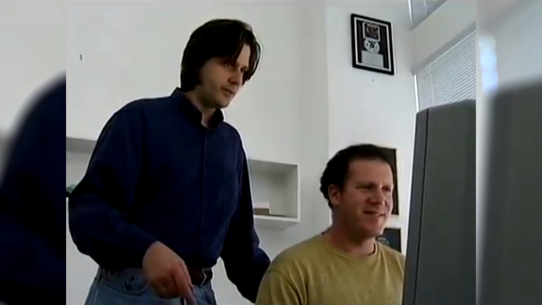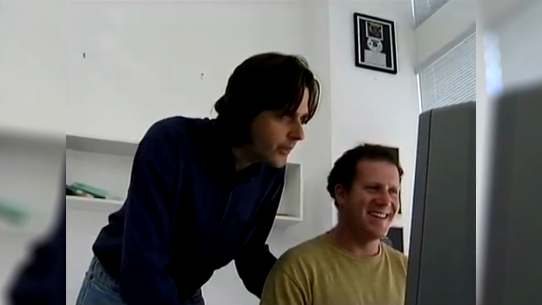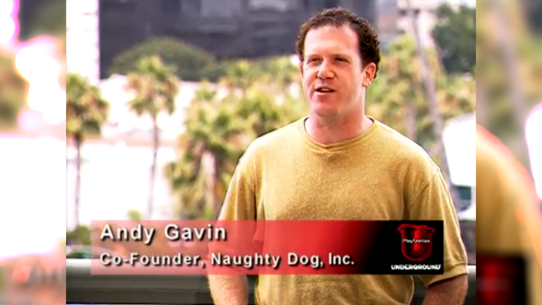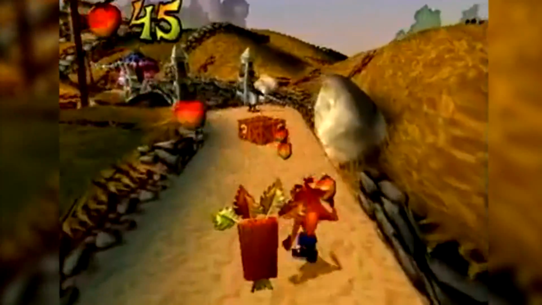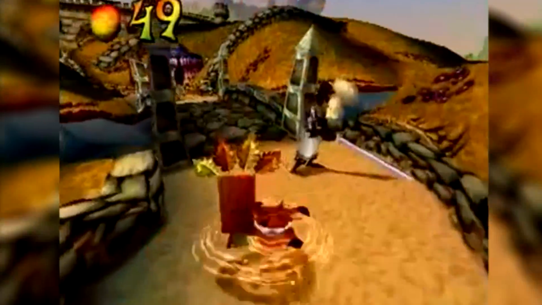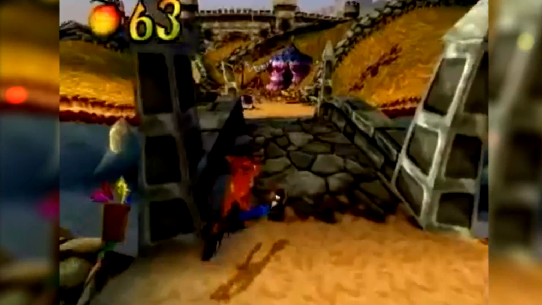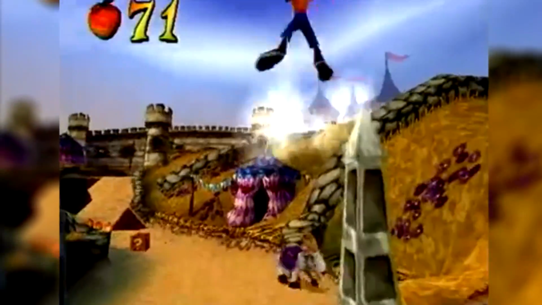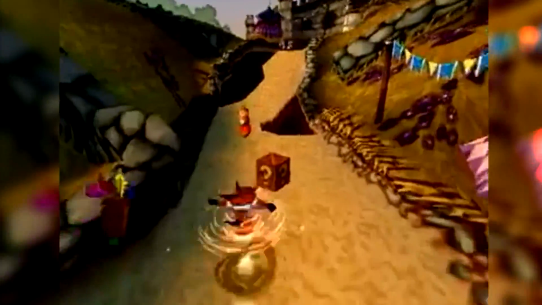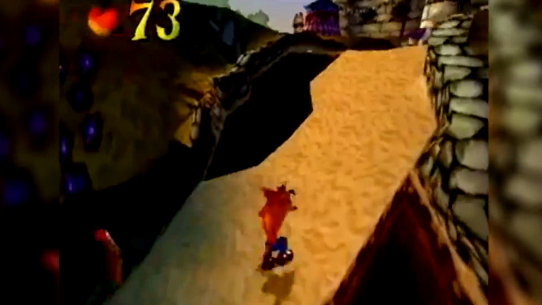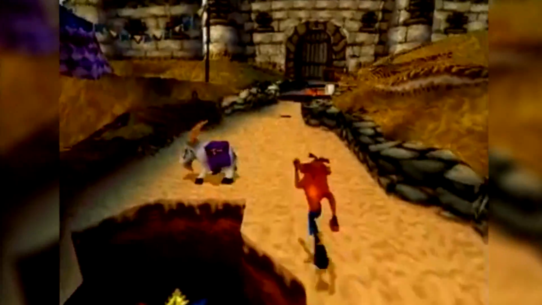In the succession from Crash 1 to Crash 2 to Crash Warp, we as a team, and I personally, have learned a tremendous number of things. In Crash 1 and 2, the maximum distance at which you could see any polygon was about 70 meters. In Crash Warp, we've opened that up to 700 and some odd meters. Like in the medieval levels, there's a castle at the end that you can see nearly from the beginning of the level. As you go through almost a kilometer of level distance, you keep seeing the castle, getting closer and closer as you go over crests.